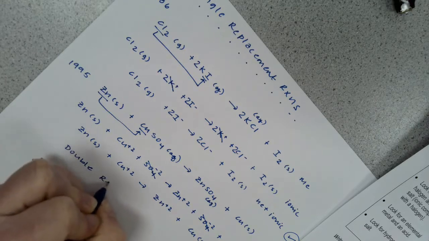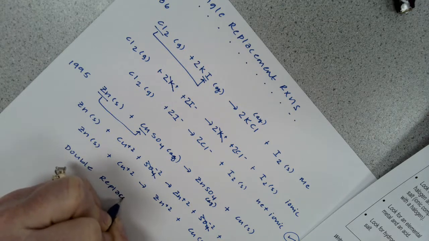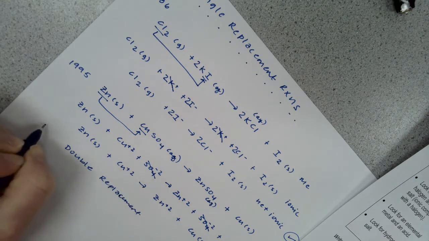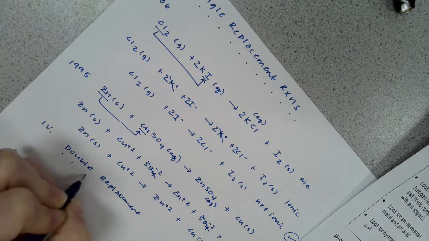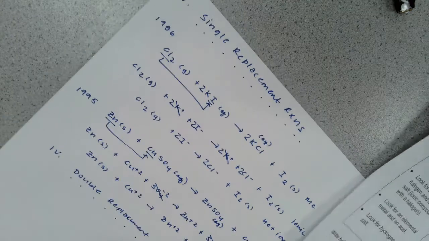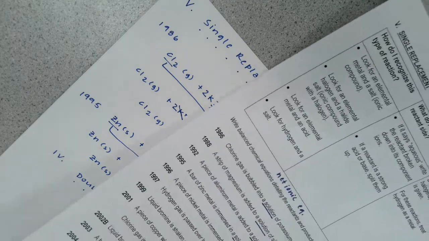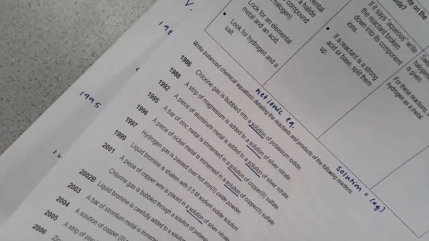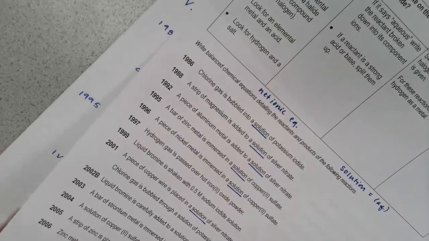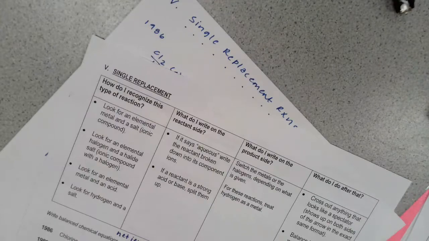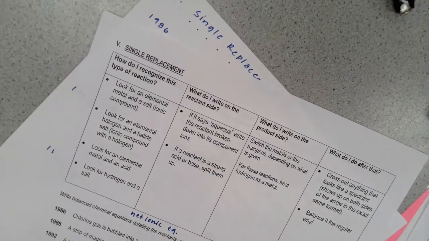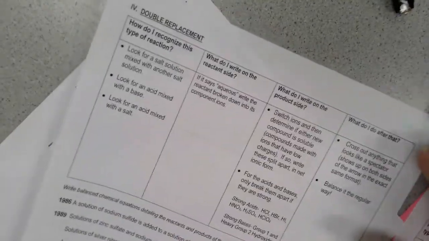So this is now on your, I think it's number 4 on your sheet. So let's look at that. And you can look, I mean, it obviously is a very popular, the single replacement is very popular. It's been on the AP exam several times. You can see there. And let's take a look at the double replacement. Okay, here's the double replacement sheet.